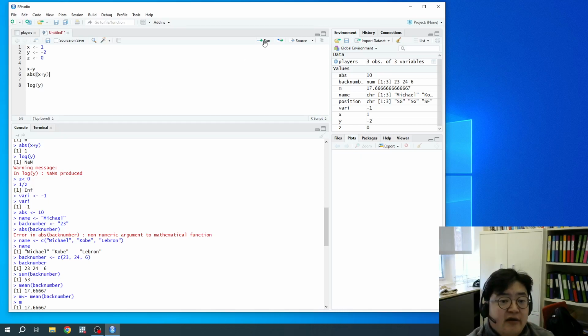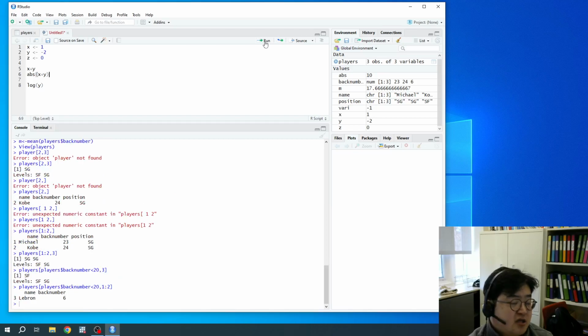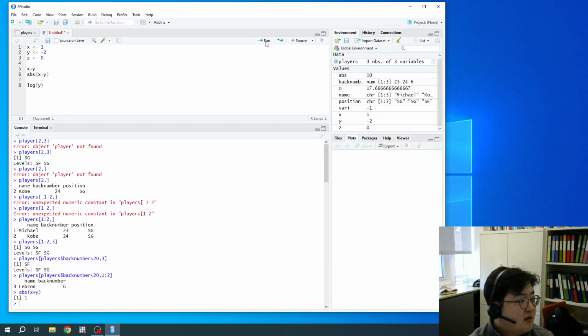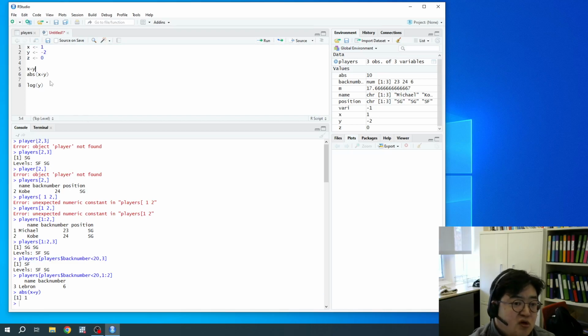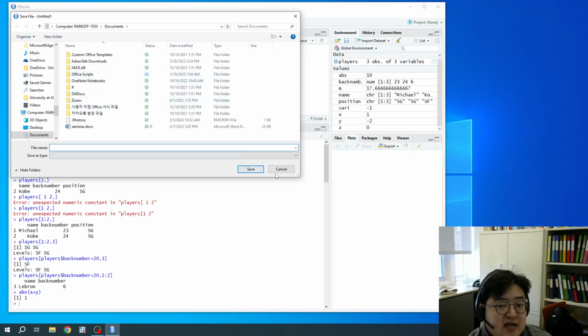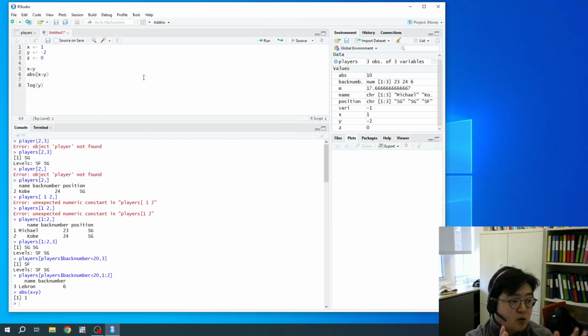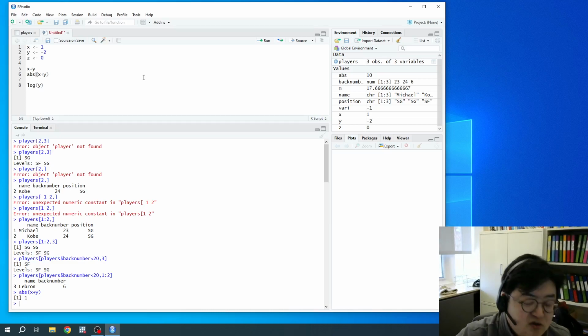Okay? And then, let me show you what happens if you just run it. Run this. Then you will get this. So you get the result out of here. This much is not necessary for you, so it returns the absolute value, right? So you are going to save this script, and that is your code. Like when you submit your homework, you have to submit the saved script. That is the key lesson you should learn from here.